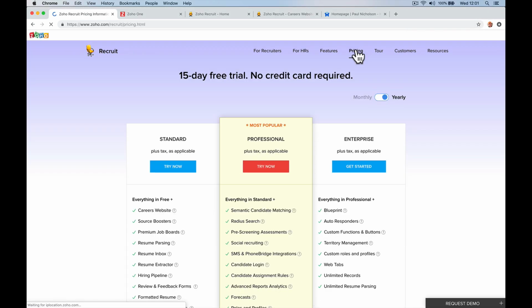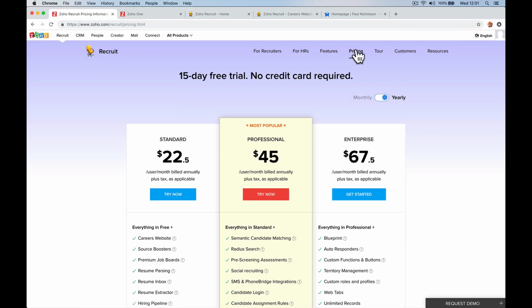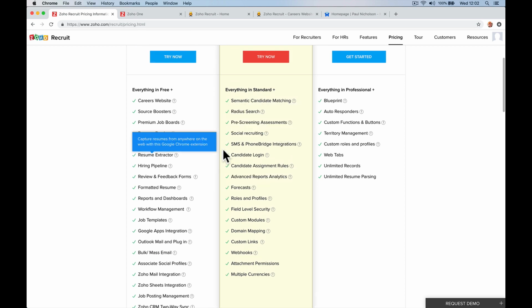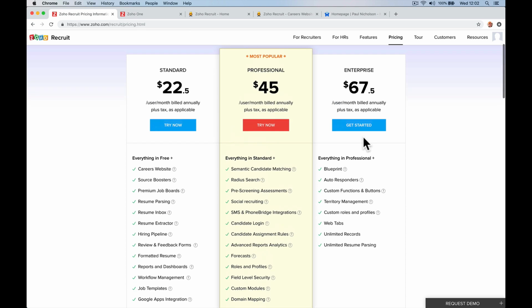Okay. So let's start off this whole introduction by talking about price. There's no point showing you something and then you're saying, well, how much does it cost? And then not being bothered. You might as well learn the price, decide what you want, and leave at this point if that's no good to you. So if you pay yearly, there's a standard edition at $22.50 a month per user, or $45 or $67. You can see the different versions. There's obviously different tiers, turning things on as you pay more money.